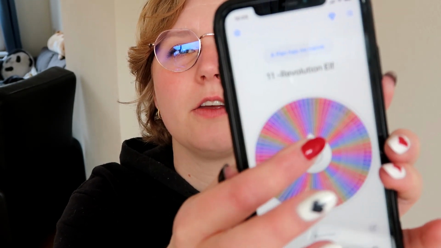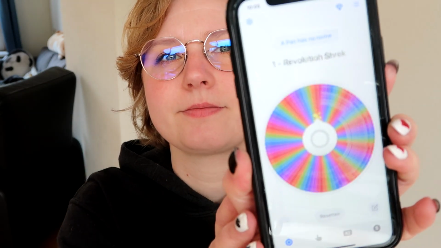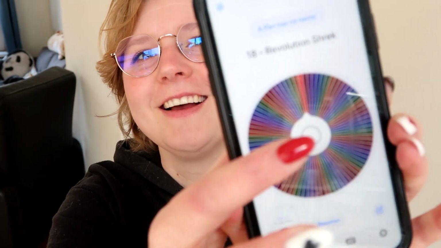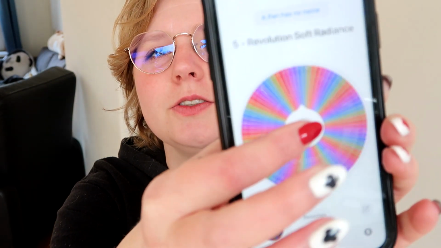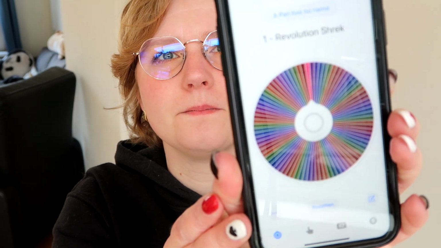Let's see if we can get another palette, and not the Shrek, but 18 from Shrek. Last one, is it gonna be Shrek 2 or is it gonna be something else? Number 1 from the Shrek palette. Okay, so we're working on the Shrek palette. Just convenient, just everything in one palette. I'm gonna see what the shadows are and I will be right back.